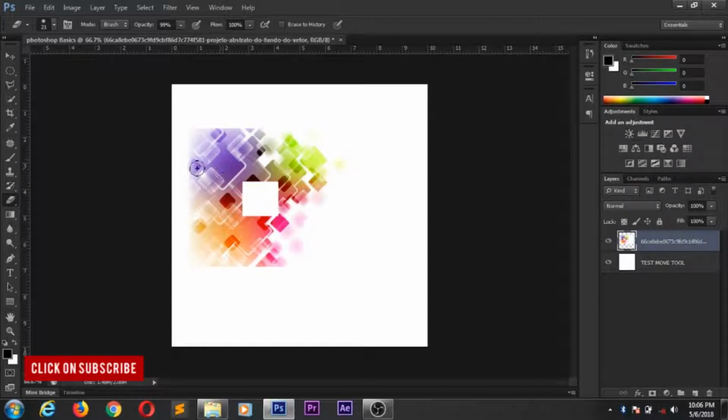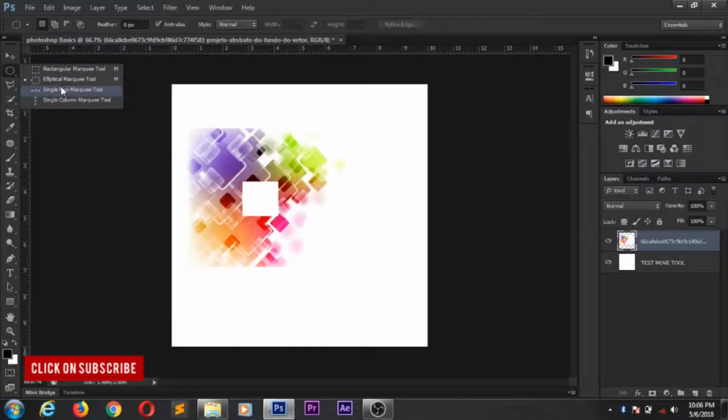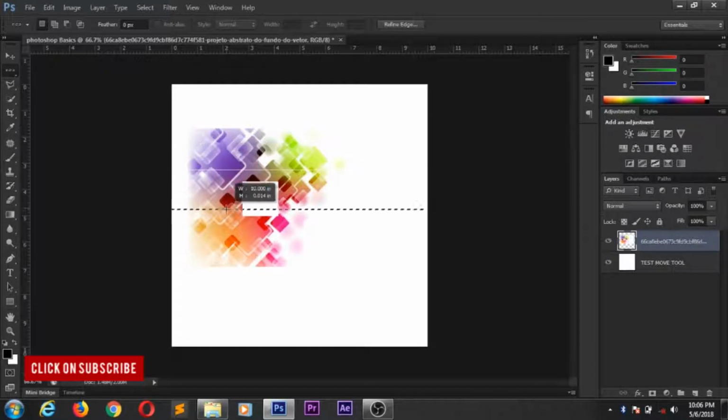and deselect. So the next thing I'm going to show is the single row marquee tool. It also does the same thing. It's just different shapes. They're all different shapes. So I want that area. It all does the same thing. See, I want this little area here to be deleted. See, once I deselect, you can see this line here is deleted.